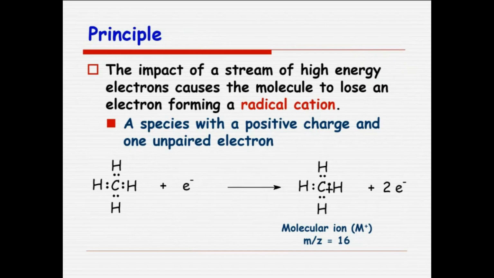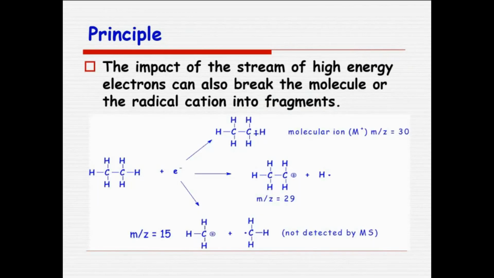Now the general fragmentation. Fragmentation gives a cation or radical cation. Take a simple molecule, ethane. Ethane will form a molecular ion. After the formation of the molecular ion, you'll have fragmentation. I can have removal of H, or removal of CH3. How do I do that? I find the molecular mass here: 24 plus 6, so the molecular mass is 30. So m by z is 30, the molecular peak.